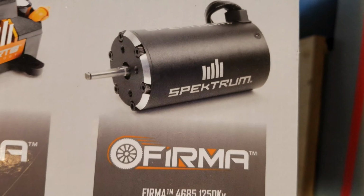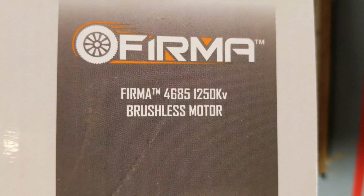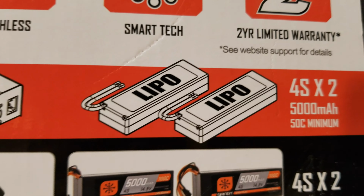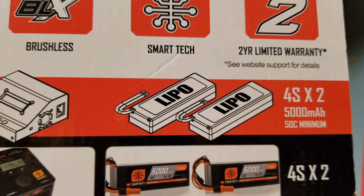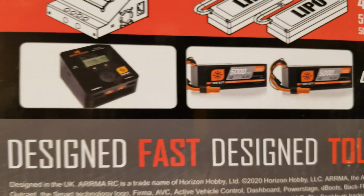All right, so there's your Spectrum motor, Firma 4685 1250 kV brushless motor. Requires everything. Obviously, requires batteries nowadays. So 4 AA batteries, and then lipo bag, charger, whatever. And then 2 lipos to run the beast, so you got 4S times 2 or 3S times 2, but I definitely recommend 4S times 2. And then obviously they're giving you an advertisement on the side of the box to buy their combo pack for their smart batteries, which I kept saying to myself I wasn't going to get wrapped up in that stuff. Come on, guys, step into it.